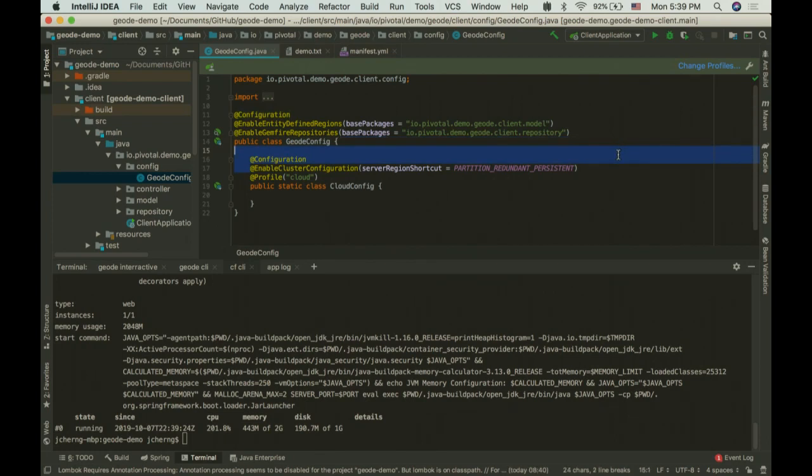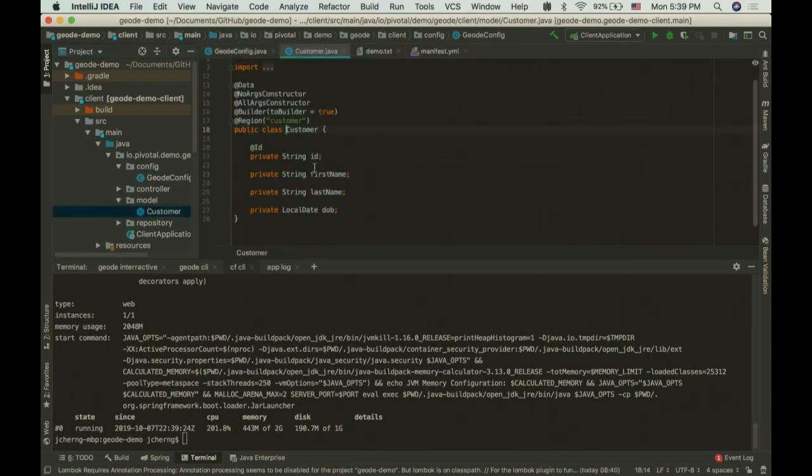So in the Spring Geo starter, and by the way, I think on Wednesday John Bloom's talk about the cloud native application example is going to get into more detail. But for me, I just need to have those configurations, and then I have a model defined. Here is my model, and I have a region. Every code, every control, every aspect is on the client side, right? Then I just deploy my application.